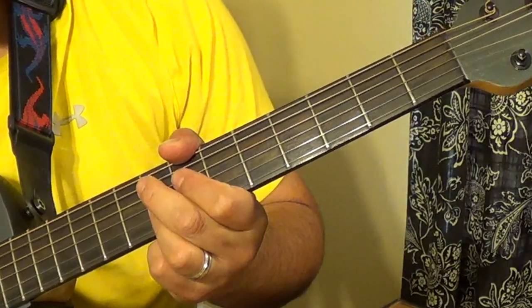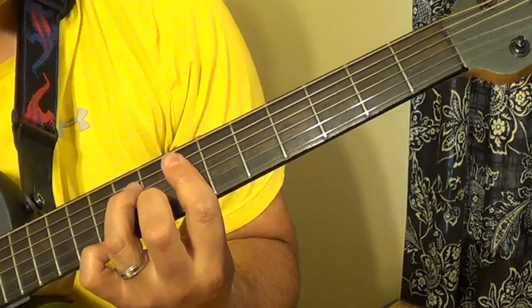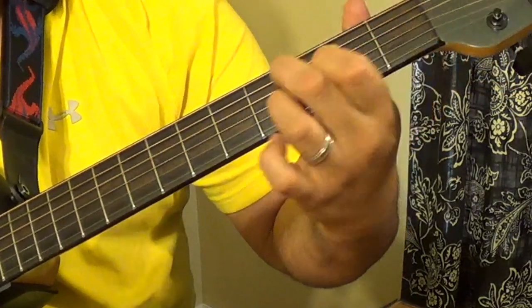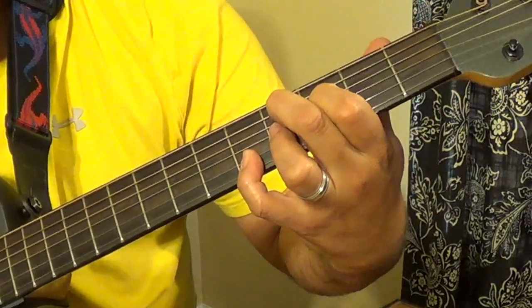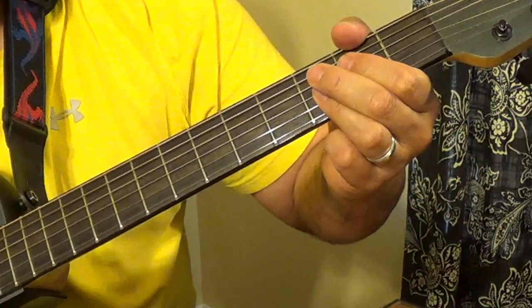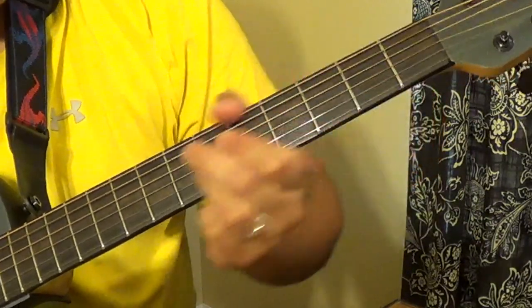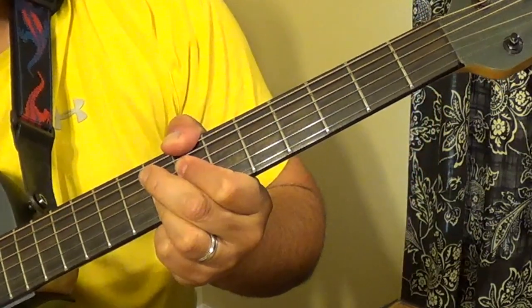So you just play four chords. It starts out on an E minor seventh. Then it's going to go to the C sharp augmented seventh. Then it's going to go to the E minor 11th with an F sharp bass. And then it's going to slide back up to a B augmented seventh with an add C.